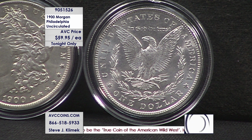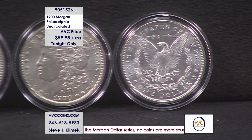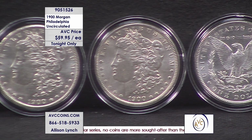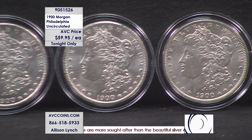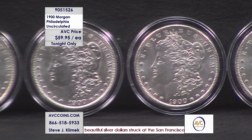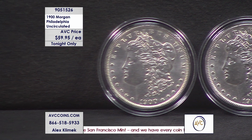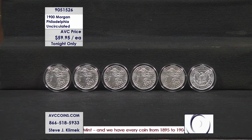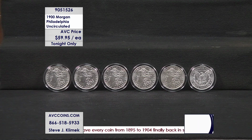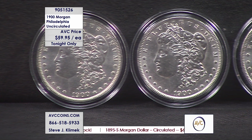If you look at the fabled 81S, one of the finest struck coins ever, right? NGC, PCGS combined, over 3.9 million Morgan dollars certified, all grades. And they've seen 593,000 of those 81Ss. The 85O, one of the other beauties, 465,000. The 84O, 490,000. 87P, 406,000. 80S, 371,000. And I love all those coins. They're great coins at $79, $89 each because that's what they cost with us. And then you get this coin, the 1900, and the number is 85,306. Not 300,000 plus, not 400,000 plus, not almost 600,000.